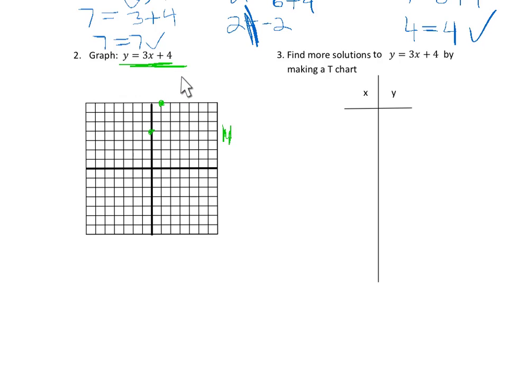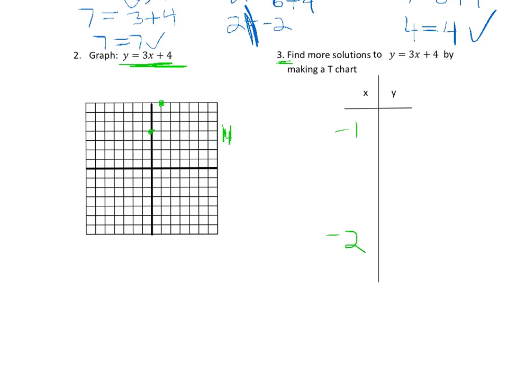Now, since this goes up off the chart, I'm going to plug in x values that'll be like down here. So I'm going to plug in, these are all negative values for x. So if I want other points, this is what I'm going to do for 3, find more solutions. I'm going to plug in, let's say, -1. I'm going to plug in -2. You can see I put some space there.